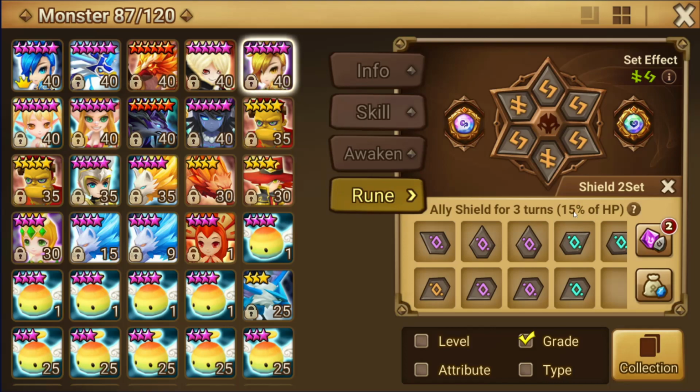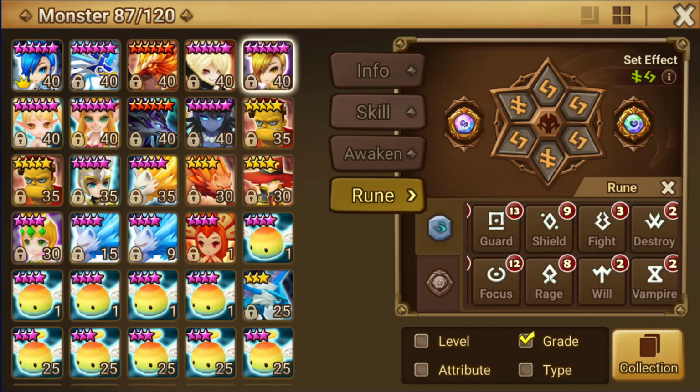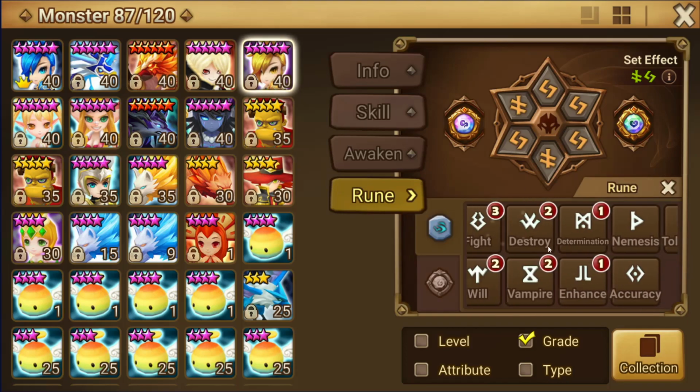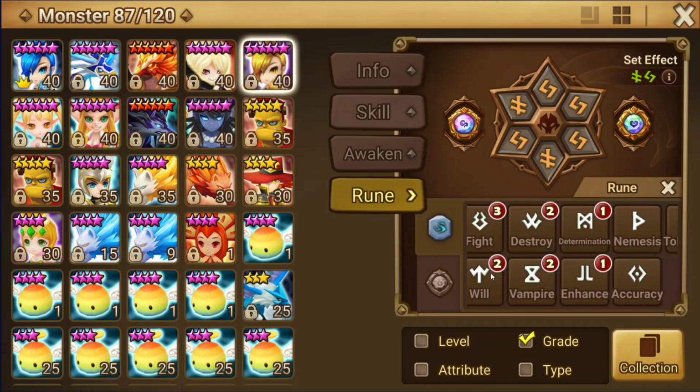Shield is great for Trikaru and Necro. Great for the Dot team. It's more of a PvE build for your shield stuff, but it's pretty decent. Will is good for late game PvP. Don't worry about Will early on. It's just for arena, really.